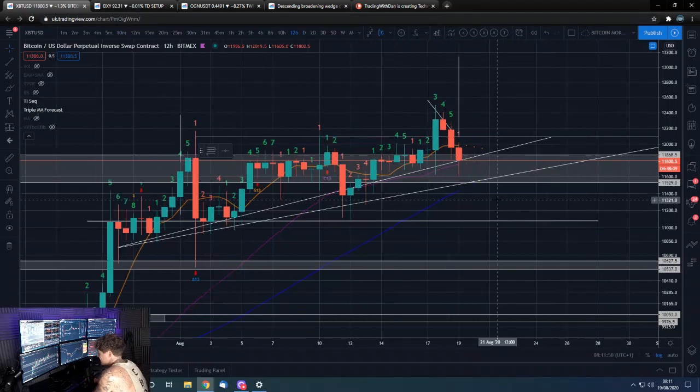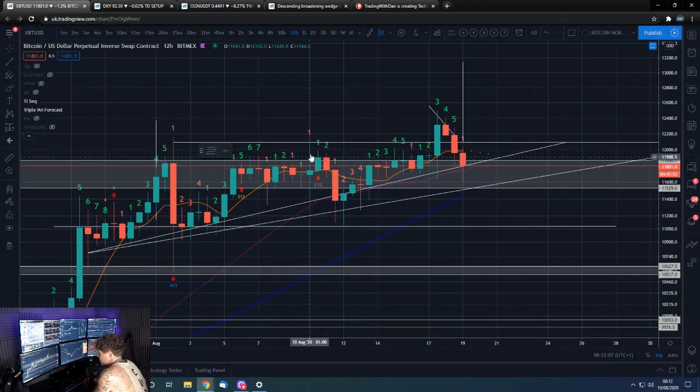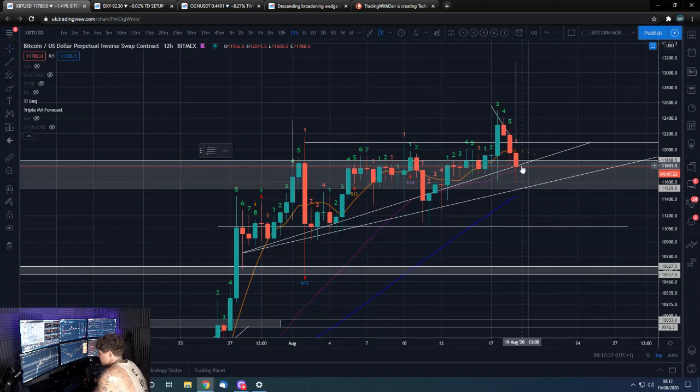As it stands, just watching price action right now, 11,800. Back above 11,900, guys, which is now only $100 away, and actually $300 away from the low of this candle, would start to look pretty good, because we have properly tested below here, wicked down, and got all the way back over 11,900. And if you want to look at the more aggressive ascending triangle line, number 2, then that would look like an imminent breakout. So, something to look at there.